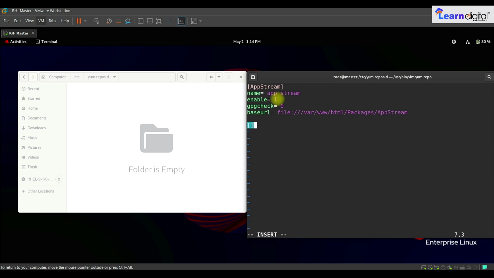Same for the other one, BaseOS: you can give the name BaseOS, then enabled equal to 1, gpgcheck equal to 0, then base URL. Please make sure that you spell everything in this file correctly because it is case sensitive.